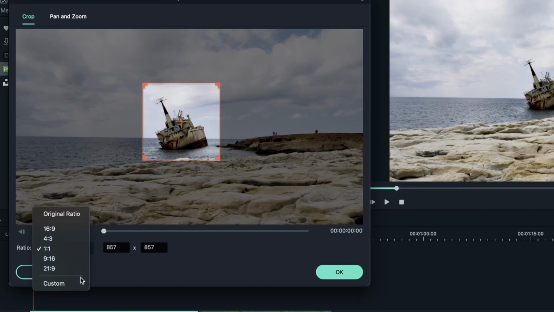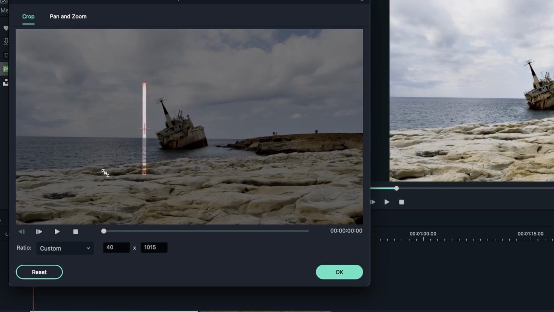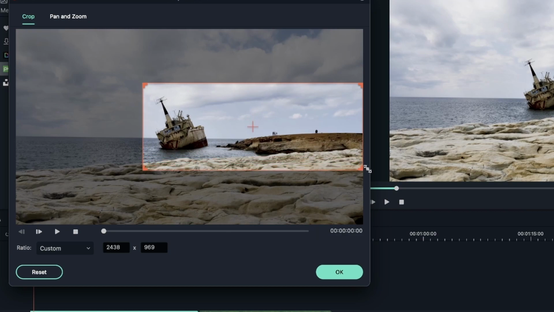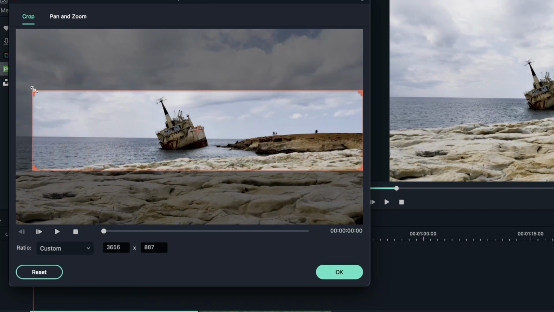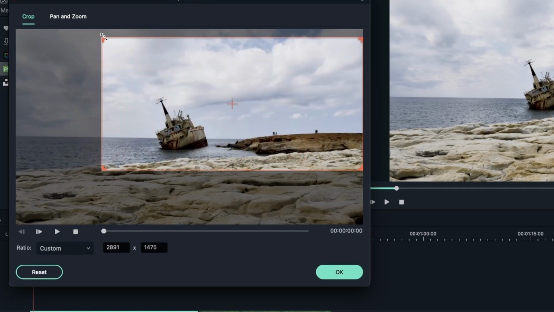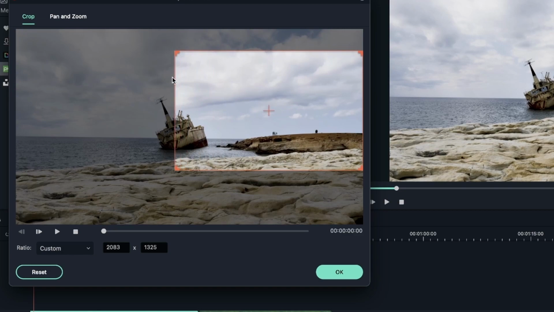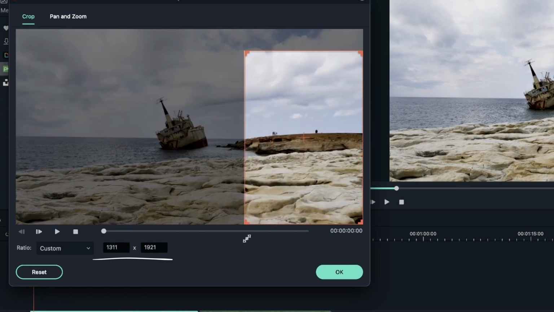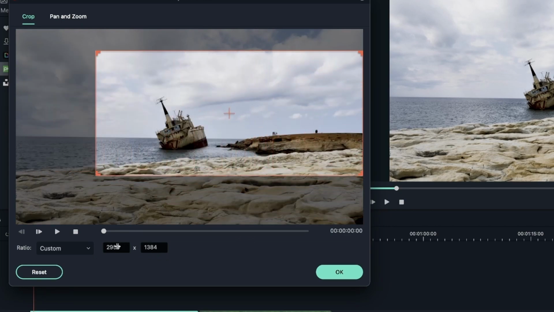But if I were to go to custom, the width and the height are no longer linked, meaning that I can grab the corner and create some weird shapes for my video, which could come in handy if you want to get a specific area without wanting to get the rest. But you want to make sure that the platform that you're going to put this video on can support your new ratio and dimension, which you can see right here. If I grab the corners, you can see the numbers are changing because we're changing the width and the height of our video. You can also type in any number that you want.